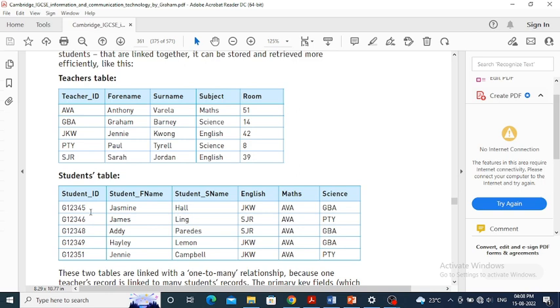But in the next table, students' IDs are given: G12345, G12346, G12348. A student ID cannot be repeated, because here we are using numbers given in order, so the same number cannot be allotted to two students. Okay, but it is possible to have two teachers having the same name, same initials. So we can't consider the teacher ID as a primary key, but we can consider the student ID as a primary key because it is unique in that table. Means that field is not repeated for any two records. So the student ID is the primary key we can consider over here.